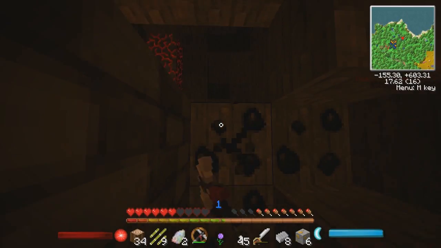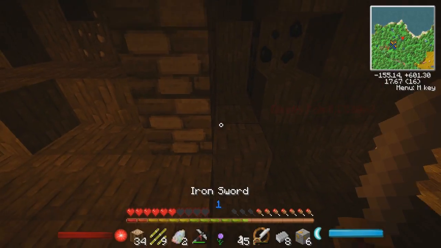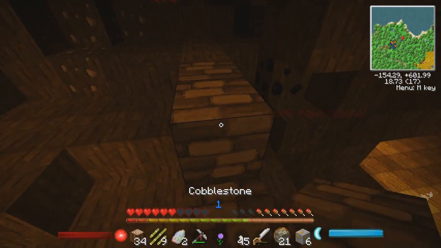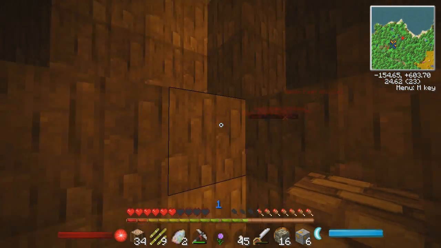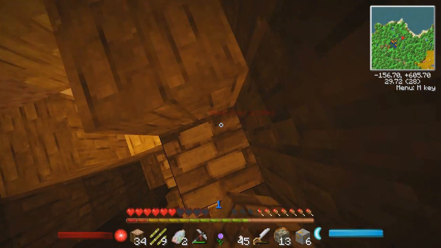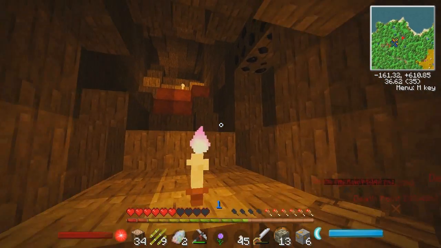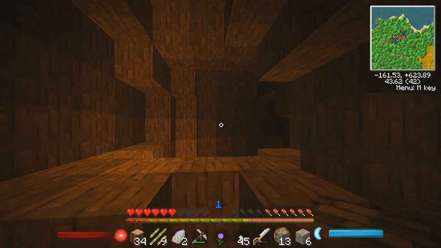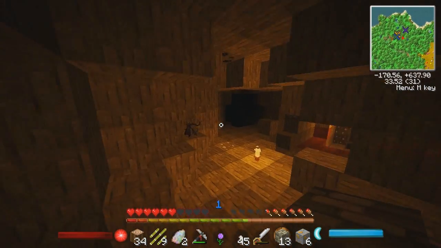Just my luck. There's another zombie. Right, let's just get this really quickly. And let's try to get up here as safely as possible. Okay, we're doing this, we're doing it. Okay, whew. Didn't get knocked down. I'm glad for that. But then there's like a skeleton. And a zombie over here.